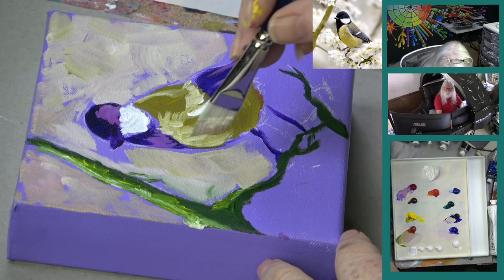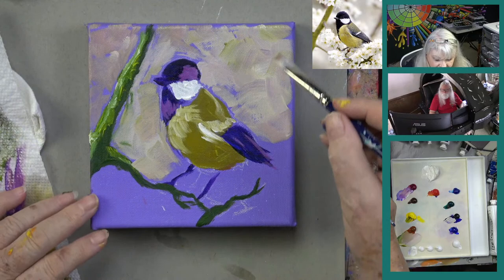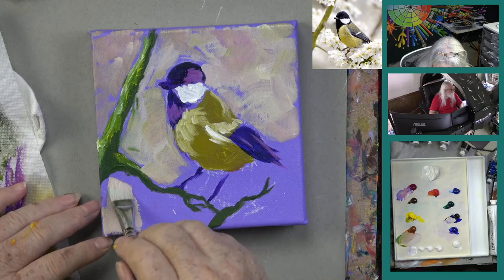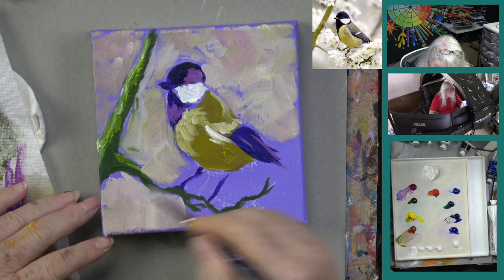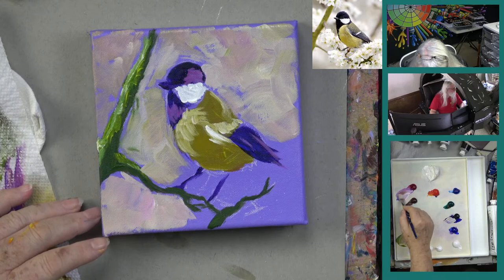And I don't mind if I have a little bit of the purple showing through here. That makes it more interesting. See that? It's just not painted. Here, I'll put a little of this magenta up here too. We don't need everything to be the same. See, just kind of turning the brush over, moving that. And this has to be dark enough because we're going to have white flowers. So if you get this background too light where the flowers are, so I'm going to take a little bit more of the magenta, maybe even a little burnt umber with that magenta, make a little bit darker color down here.